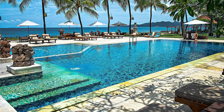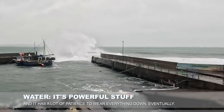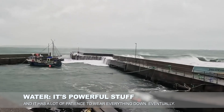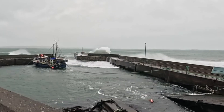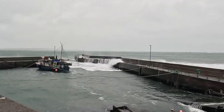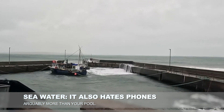Even if you did somehow have your pool full of pure lab water, over time IP ratings degrade because water gets into everything. Water will wear down everything given enough time. Don't believe me? Head to a beach — all the sand there was originally a mountain, basically. That's a very, very long time scale, longer than your smartphone will last. But the point is, IP ratings are not forever to start with. And of course, you're not better off with seawater either, thanks to its heady mix of salts, industrial chemicals, sewage, bits of seaweed, and of course all the other junk that we've polluted the oceans with over the last hundred-odd years.